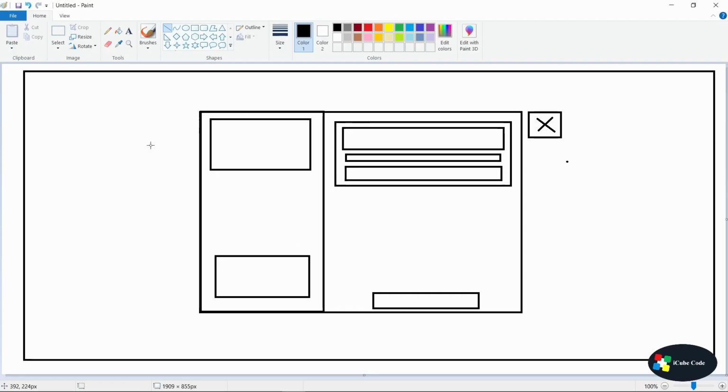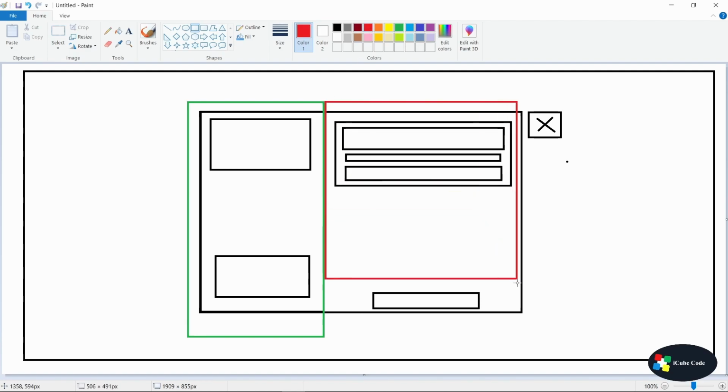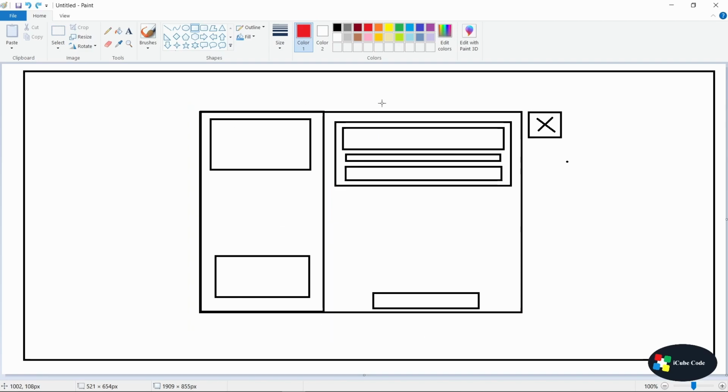This is the one box we have in our container box. Then I'll use a different color and show you. Inside this box we have two boxes. This is the first box and this is the second box. If we have two boxes, we have to create two divs inside this div.